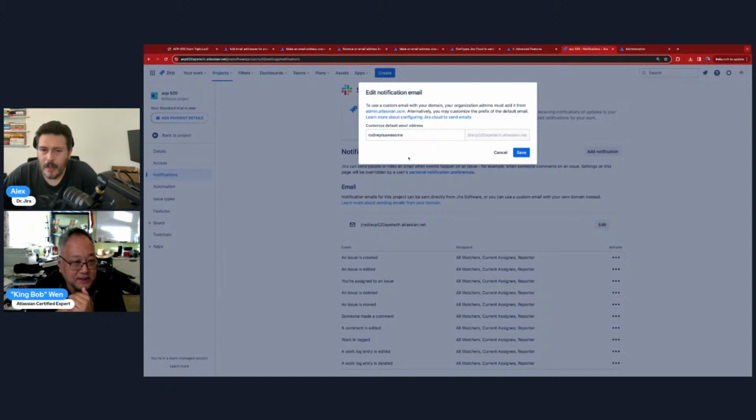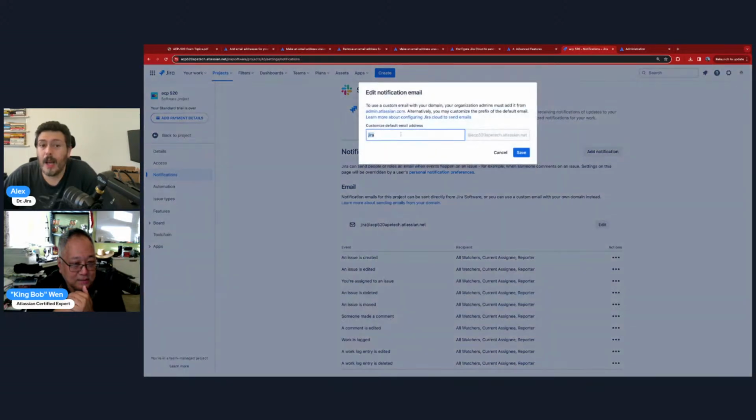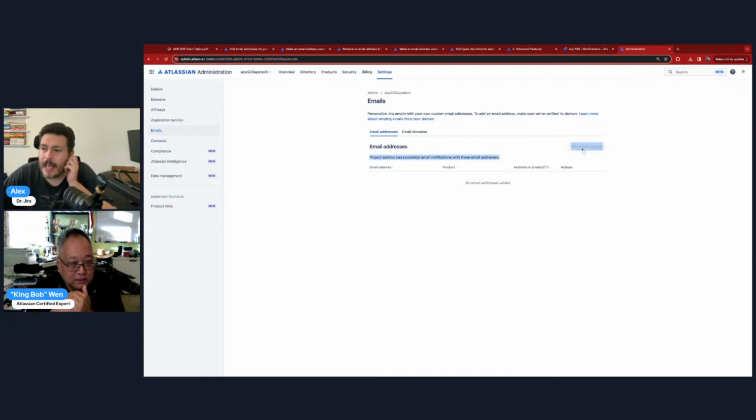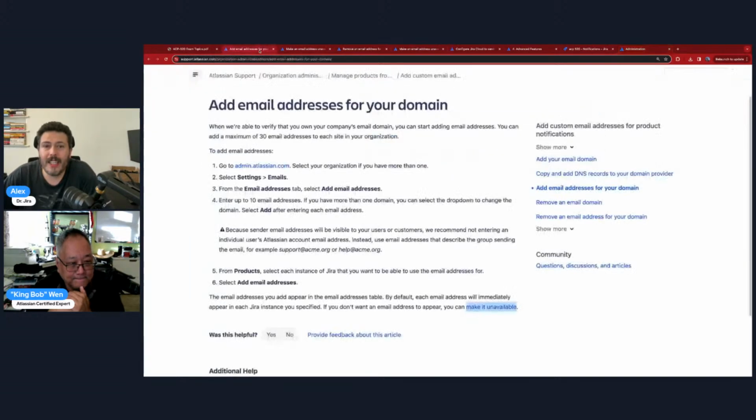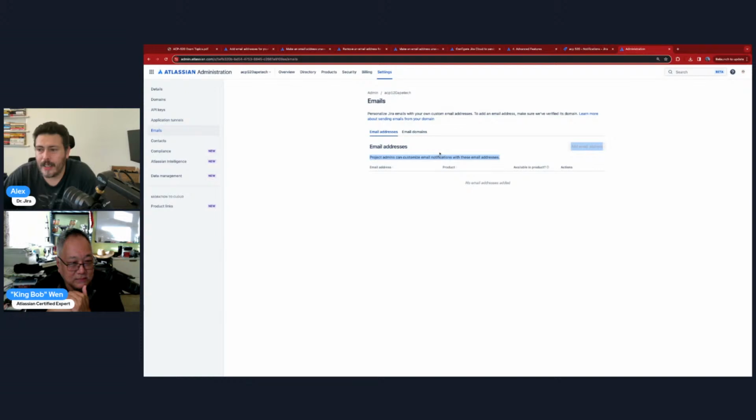You're talking on the org admin side. No. On the project admin, right? So this is the project. I'm inside of a project, and I go to the email here, and I'm going to click the edit button. This gives me the option to change. Remember, they said help, they said support, right? Right. But you were saying, in order to use those, they need to be added over here. And over here, I'm assuming I have to click add email address, and I would put help at super awesome URL, support at super awesome URL. Right. But this is not a drop down, right? I can't pick from the value. So what happens if I put bogus email at super awesome URL and it's not in here? What would happen then? That's a really good question.